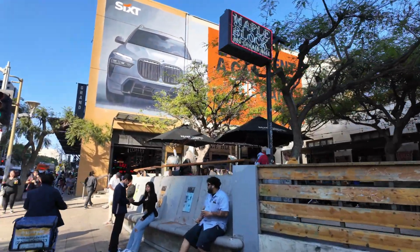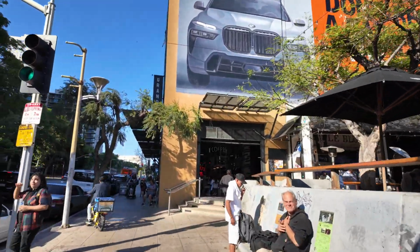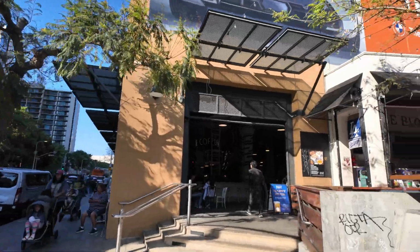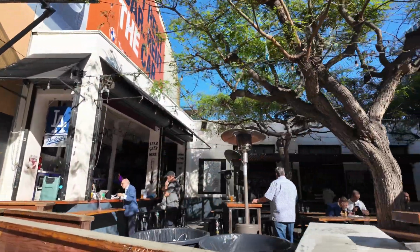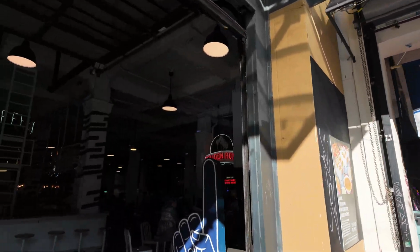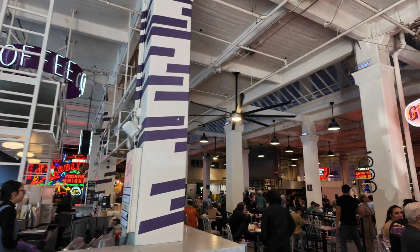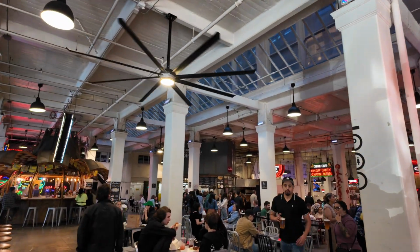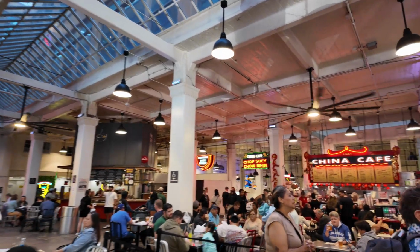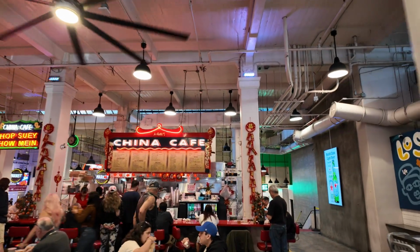We're about to walk through the open-air entrance into Grand Central Market here in downtown Los Angeles. This is the city's largest and oldest public market, first opening its doors in October of 1917. When you plan your visit, know that Grand Central is open 8 a.m. to 10 p.m. daily. Join us on this exploration of one of the most colorful and vibrant food markets in the world. Make sure to stay tuned to the end as we literally cross the street over to the quaint Angel's Flight funicular. Expand your vocabulary and learn what a funicular is.